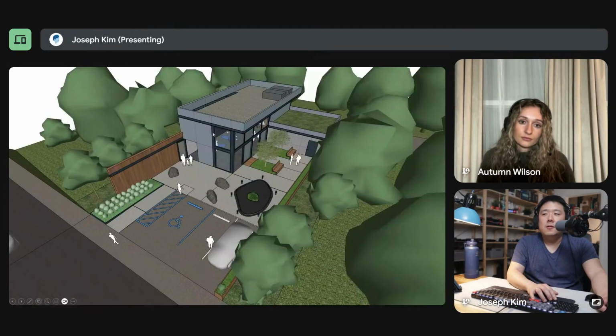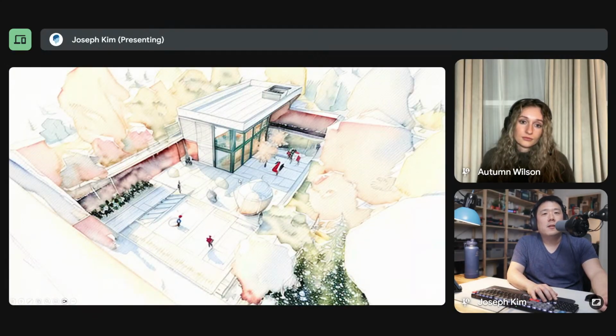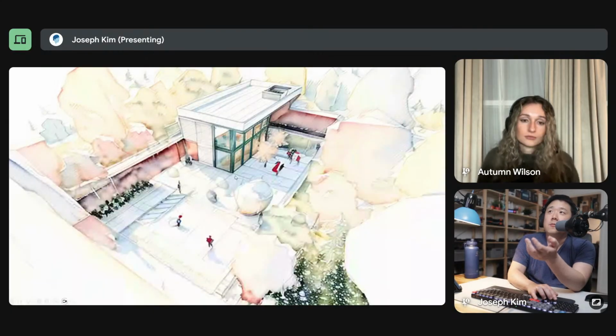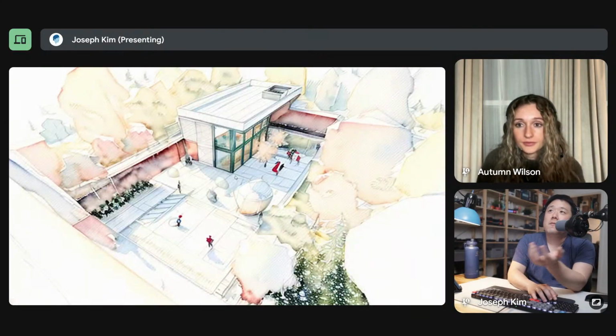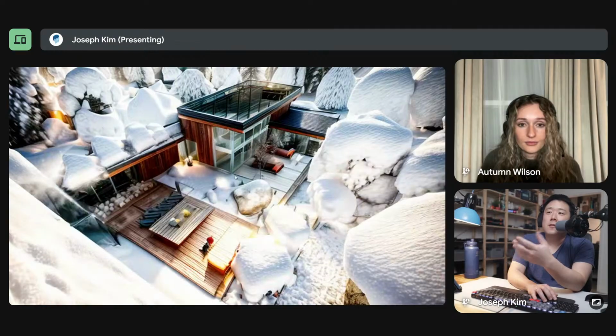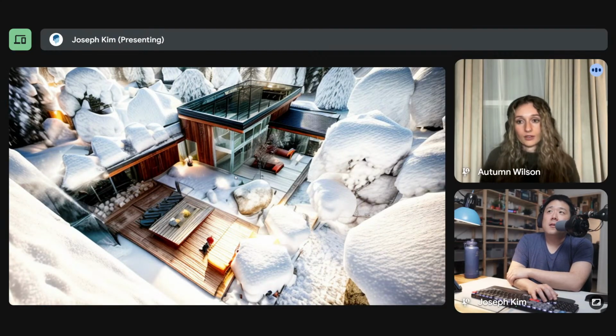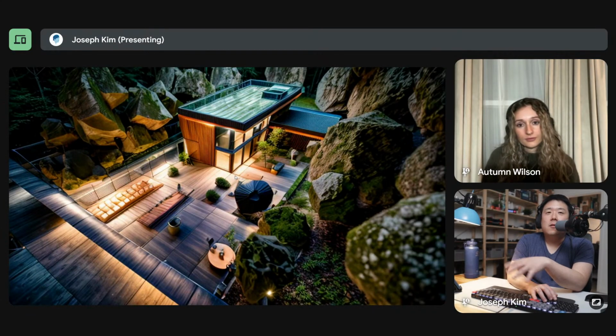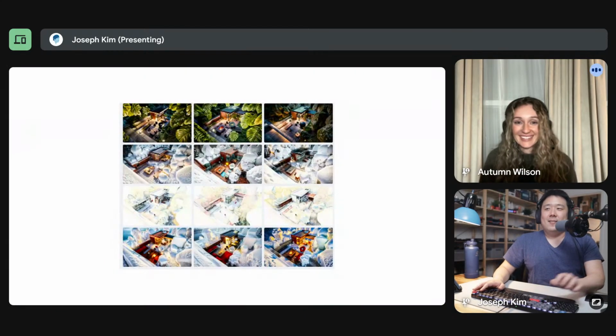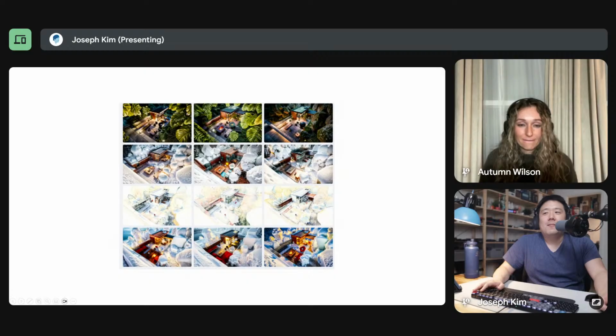So that one, I took the pavilion and then asked it to do a modern pavilion building in the forest in the winter snow, and then it gave me this. And then there are a couple of Christmassy versions of this. So you can quickly generate these type of mood board images.